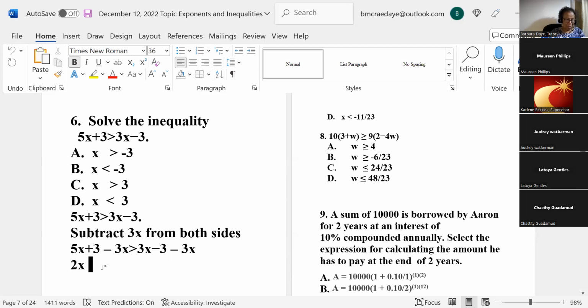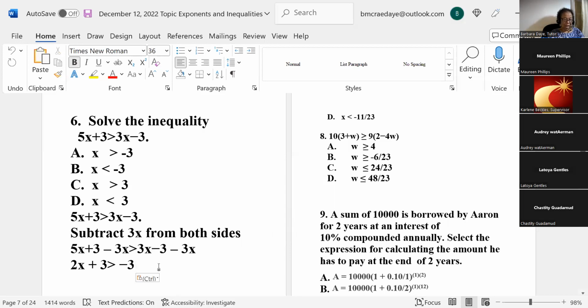What else? We have plus what? Plus 3. Okay. Greater than. So let's put our greater than here. And what would we have on the right side? Minus 3 or negative 3, whichever. Negative 3. Okay, very good. So let's just put that there. So you're halfway there now.